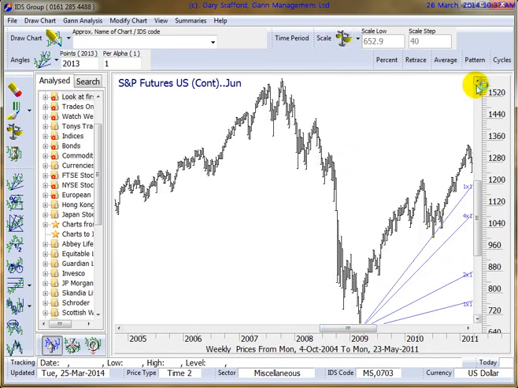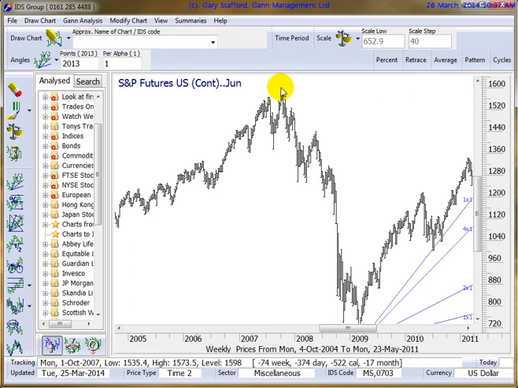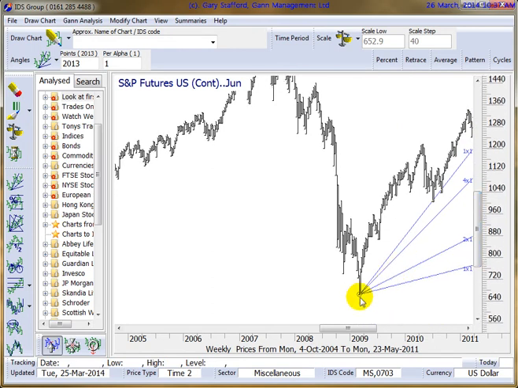If I want to do a falling angle, then all I do is go to where I want to do the angle from. So I could put a circle on there. Now notice that the circle I was using before becomes grey, which means that's not the one I'm using. If I want to use that one, as I've shown you before, you just click on that one and that's now where we're drawing from.